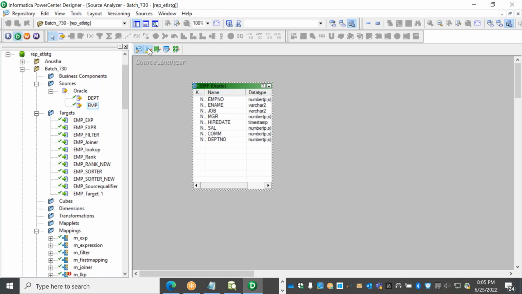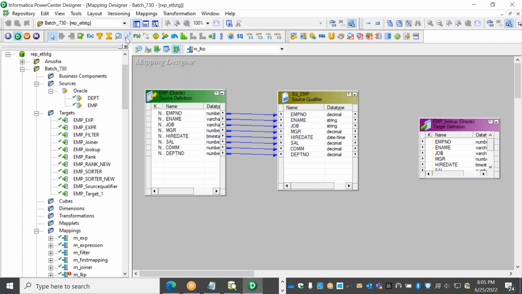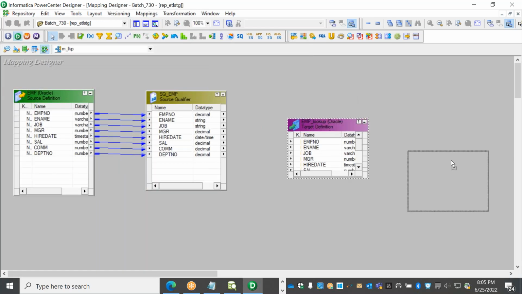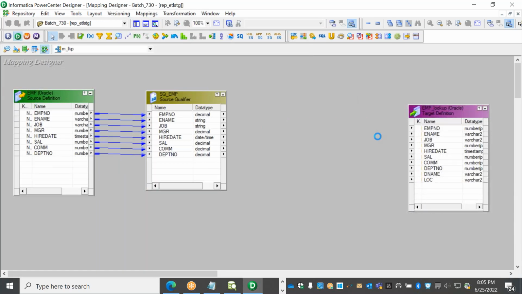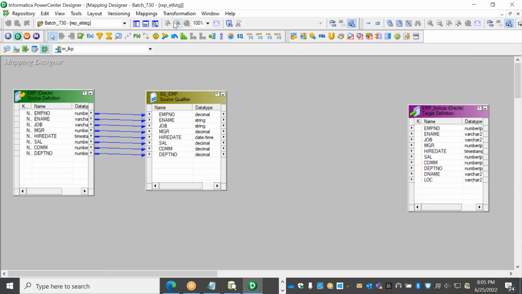That is what I showed you earlier. Let me show you that again. So that is what I showed you while creating a lookup. Now I have just dragged the source and a target. So now create a lookup transformation.